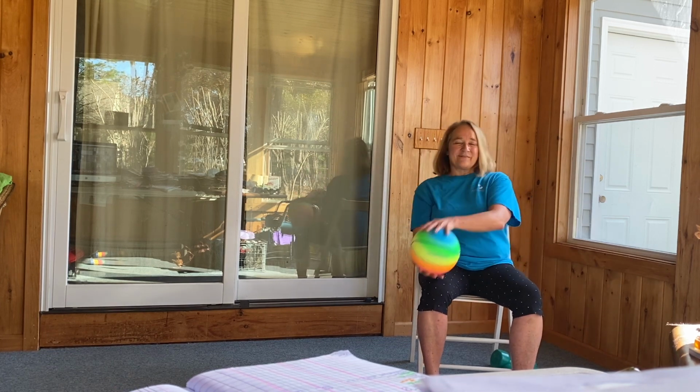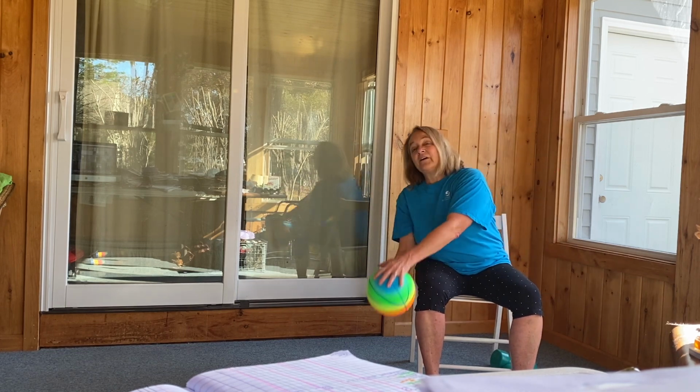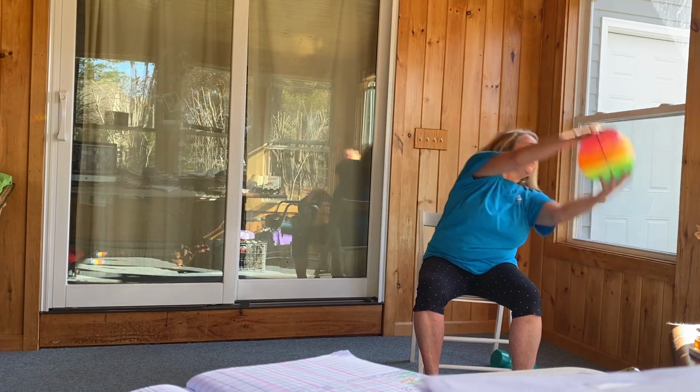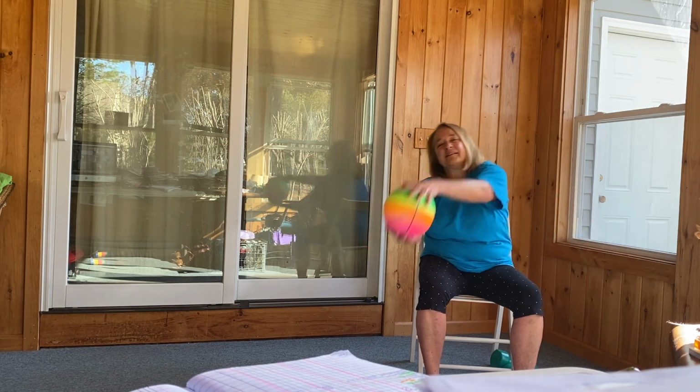Faster. We're going to start to slow it down and make it bigger. Come off your legs, big sweep. Big, let your whole body get into this movement.